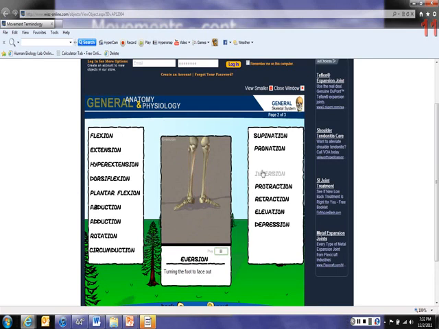Eversion and inversion. One thing, this animation is a little confusing on showing that the soles are facing in or out. It can be a little misleading with these pictures.